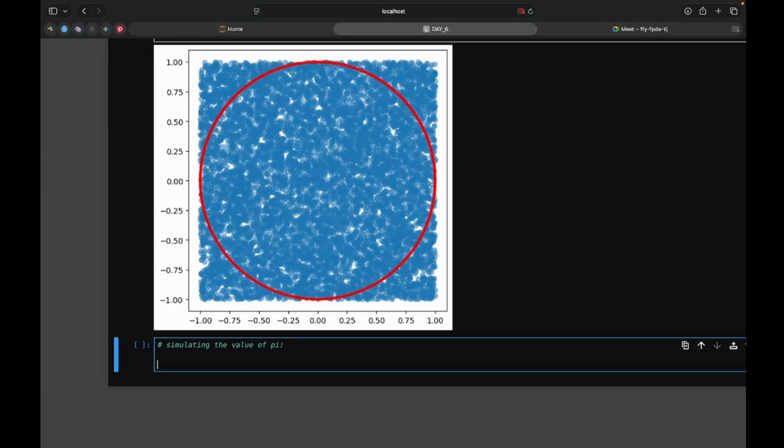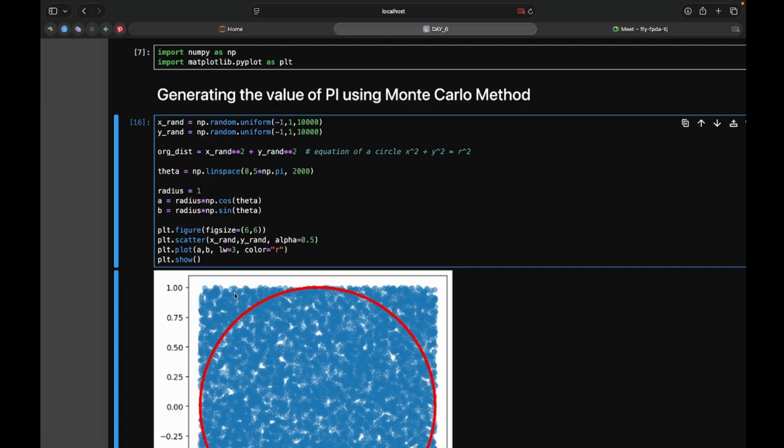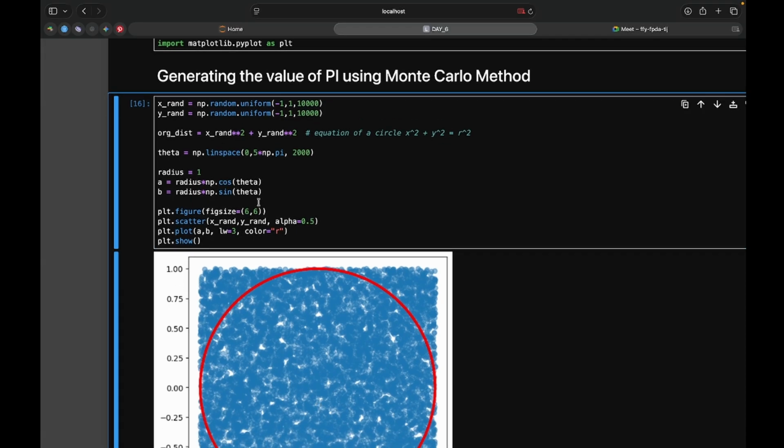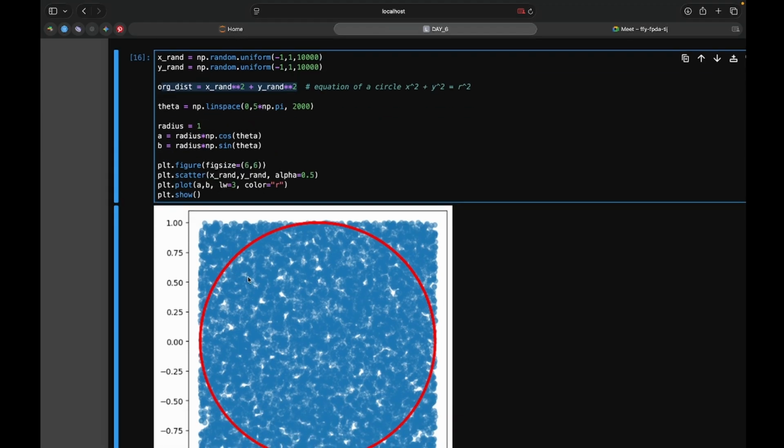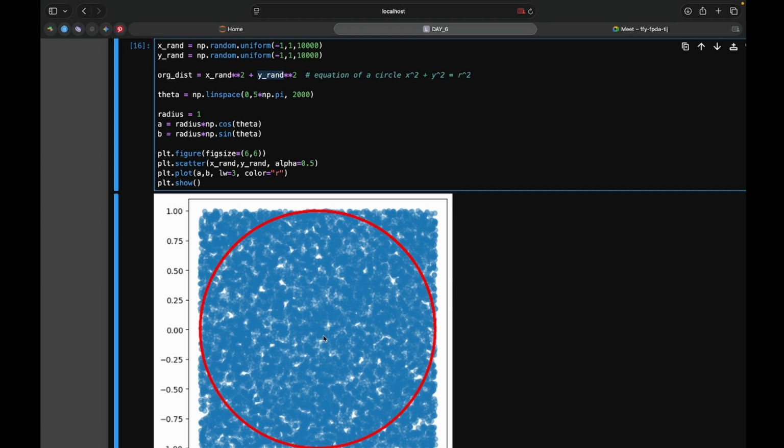Now we will write a range. So basically, as we discussed here, this is the square of these points from the center. We will be using this also to find the value of pi, because we need to know the distance of these random points, these x and y points, from the center of the circle, to calculate the value of pi.